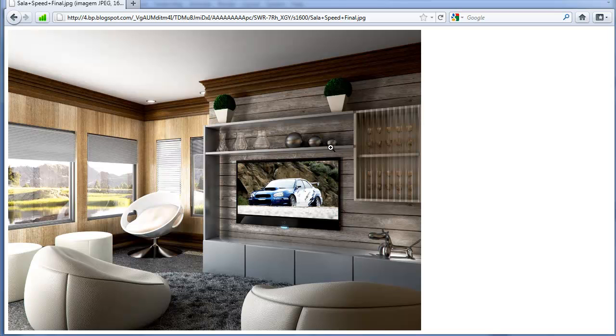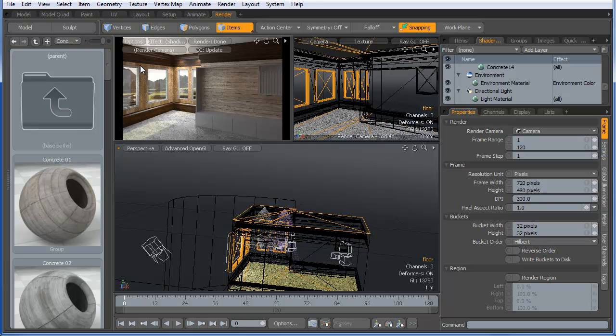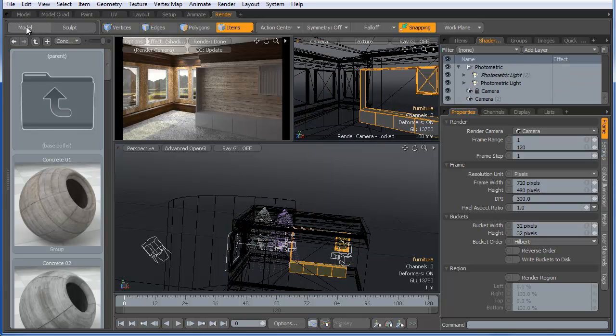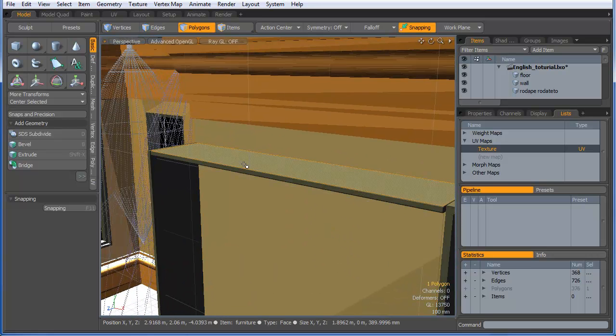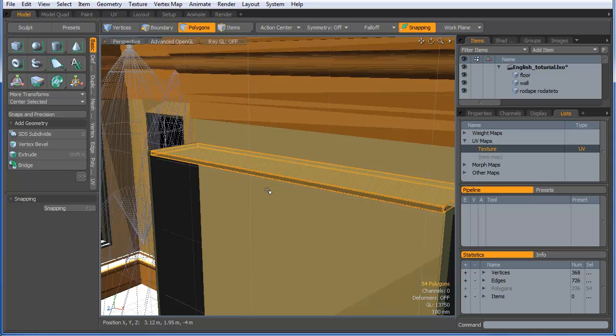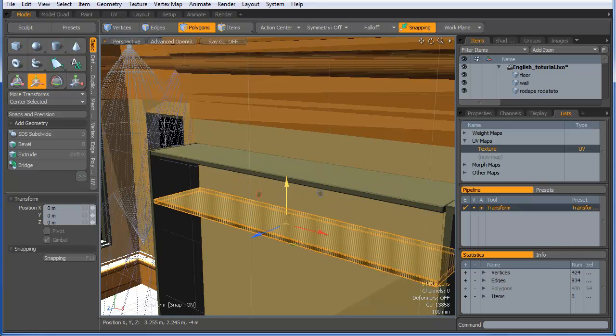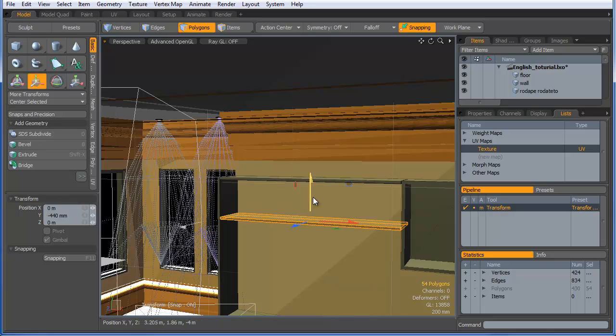Forgot to make this board in here and this board in here. That's not a problem, can do that. And I'm going to select this little guy in here. Let's go to my model tab, polygon, select this little guy in here, Ctrl C, Ctrl V, W to move, and move it down just like this.